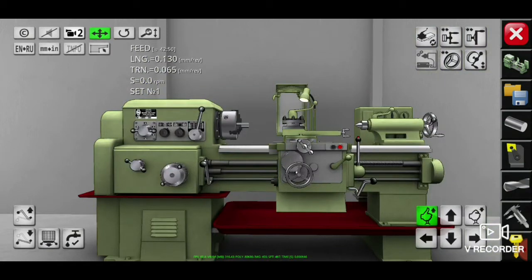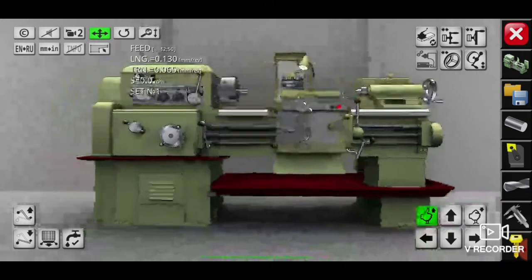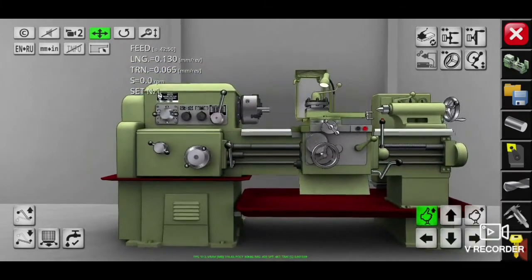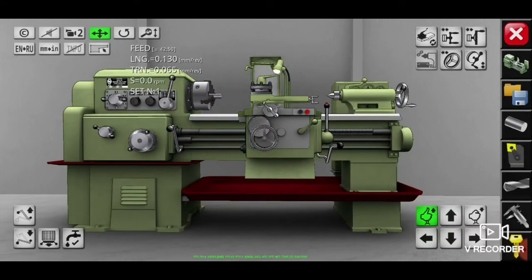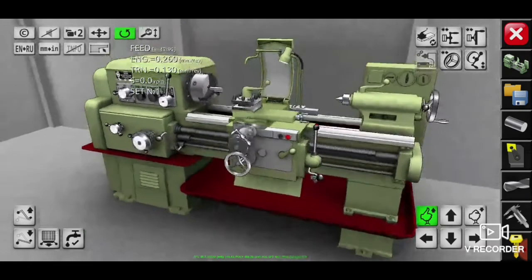To operate freely, let's put on camera 2. Besides that, highlighted in green, is the two-dimensional camera movement. You can freely move the camera view using your finger touch on your phone touchscreen. Besides that is the 3D rotation button. You can simply use this to rotate the view three-dimensionally.